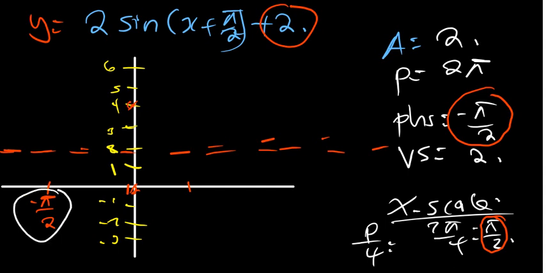This is the scale. The scale is the period over 4. So the period was 2 pi, so 2 pi over 4 is pi over 2. So we keep on adding this plus pi over 2, we go to the next point. That next point plus pi over 2, we go to the next point. That next point plus pi over 2, we go to the next point. Just like that until we reach 5 scales.